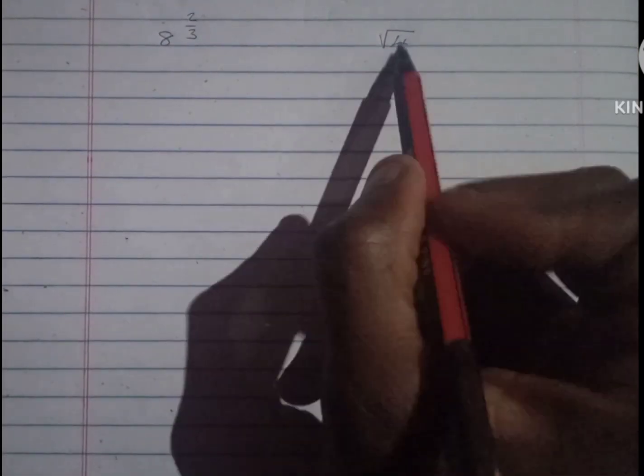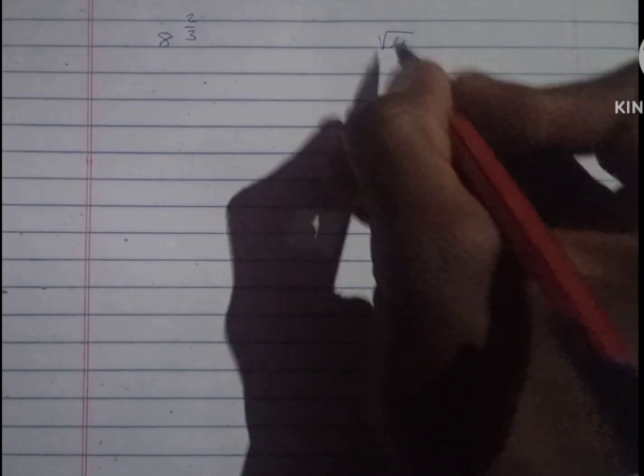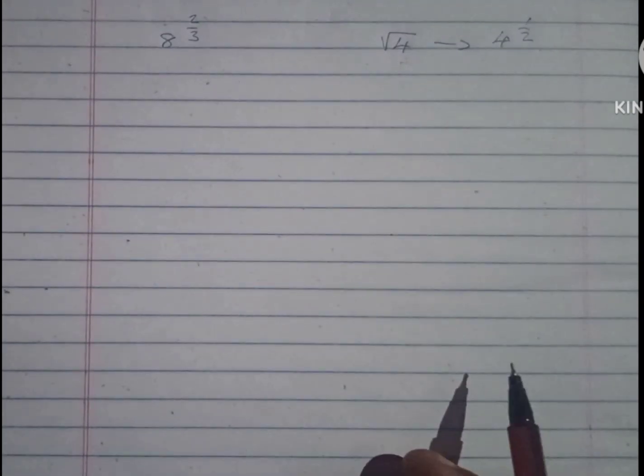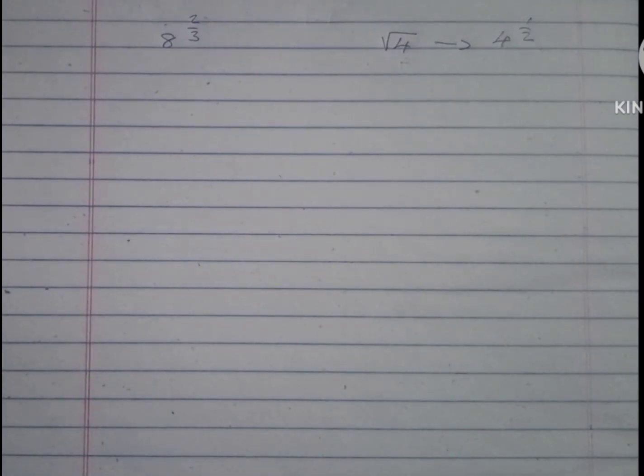So we have the square root of 4. So we have been told here to find the square root of 4, or rather, let me say, if you have the square root of 4 here, this can be written in this form as well. So 4 to the power half is actually the same as the square root of 4, because both this and this are going to give us the same answer. So now here, the question that we have been given is in this form.